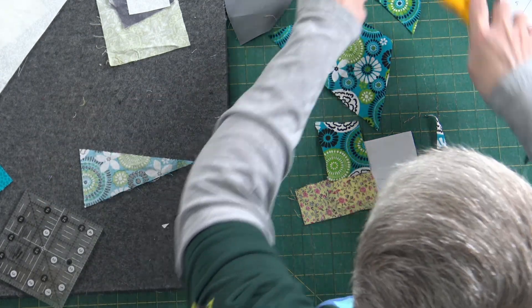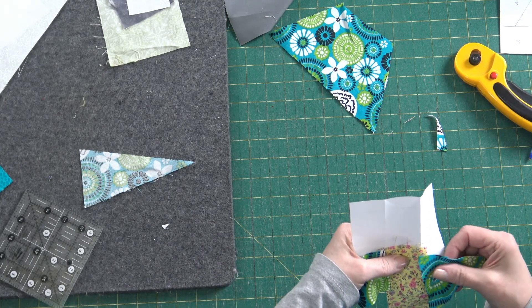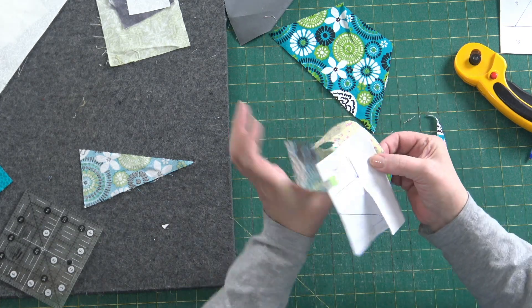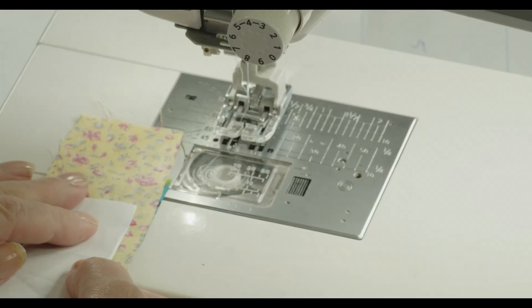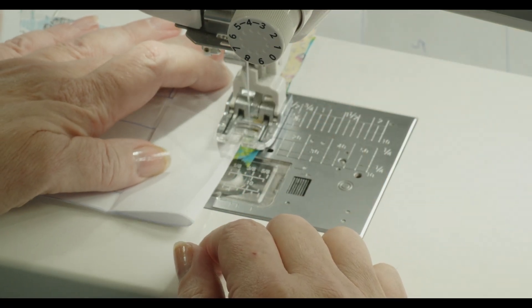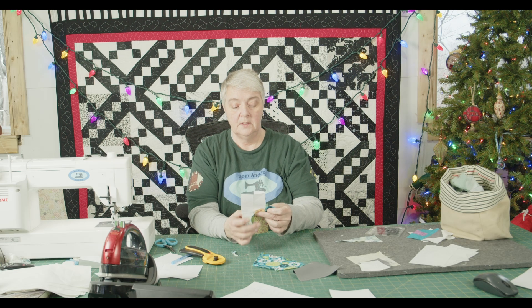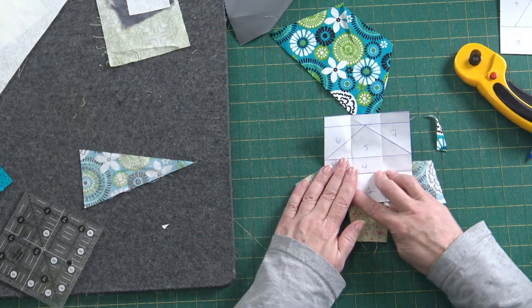So let's do this — hopefully that piece is going to be big enough. It could go a little taller. Now that it's like that, I'm going to fold it and then stitch right next to that line, right next to the fold of the fabric. Then of course we're going to use the ruler we used as our original template to trim it all out in the end, so we know they're all going to be the same size. Sew that, flip this out — okay, we're good.